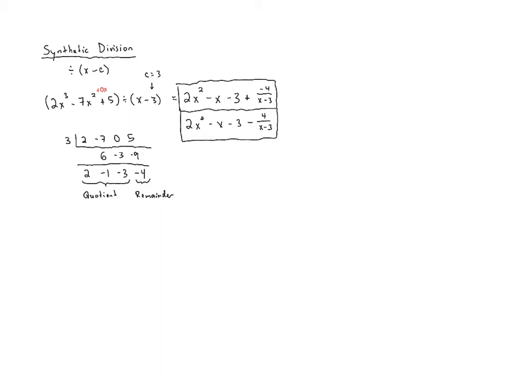Does this seem a little bit weird? Probably. Is this less work than long division is? Absolutely. So whenever we're taking a polynomial and we're dividing by x minus a number, or even x plus a number, it's going to be easier to use synthetic division. You just have to remember that the value of c is going to be the opposite of whatever this term is. So because it's x minus 3, we've got a positive 3. If, for example, it was x plus 8, then we'd have a -8 over there.